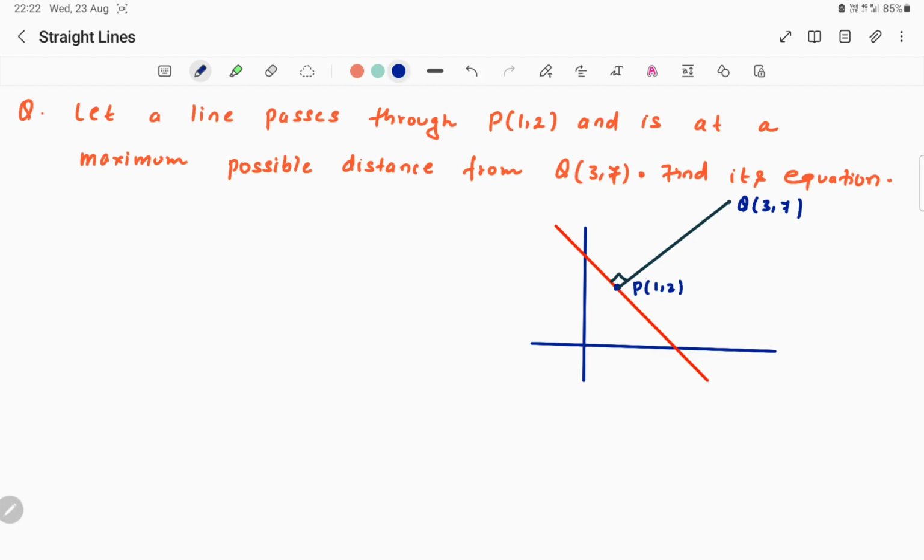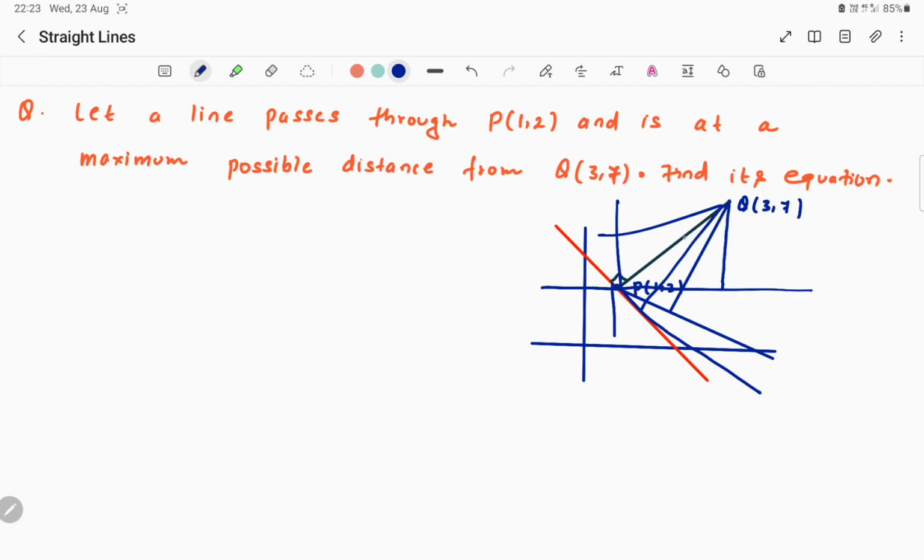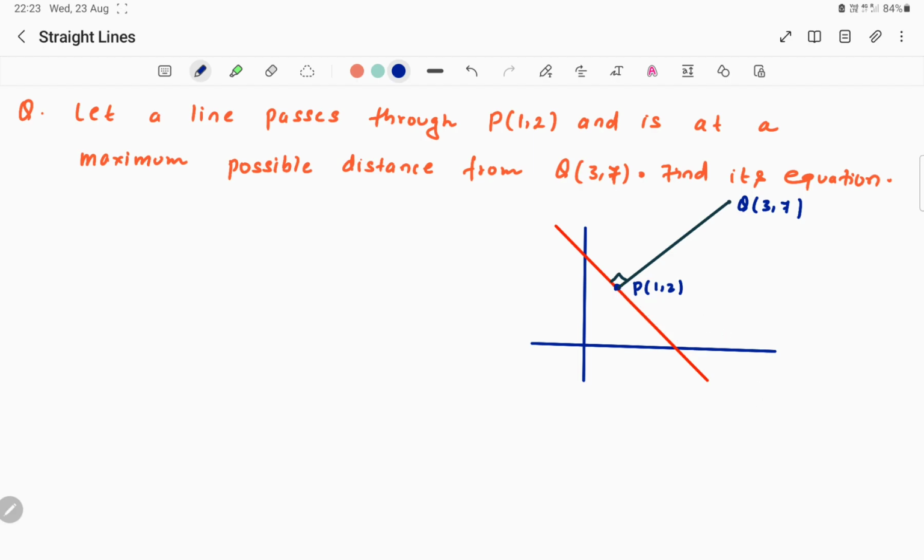Again I am trying to give the same explanation again. Suppose you draw the line like this, so this is the perpendicular distance, you rotate the line. So suppose you have drawn the line here, again you can see distance has increased, isn't it? Again you can see distance has increased, isn't it? And if you rotate in the other direction, again you will see that the distance has decreased, isn't it? So basically what is happening, the distance will keep on increasing, then it will attain a maximum value and then again it will decrease.